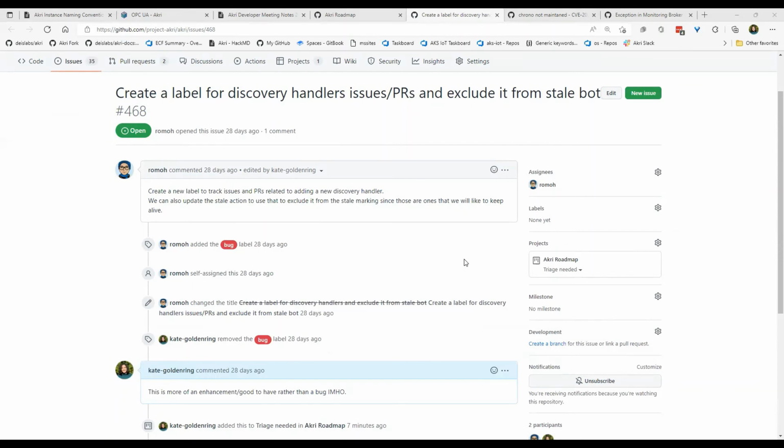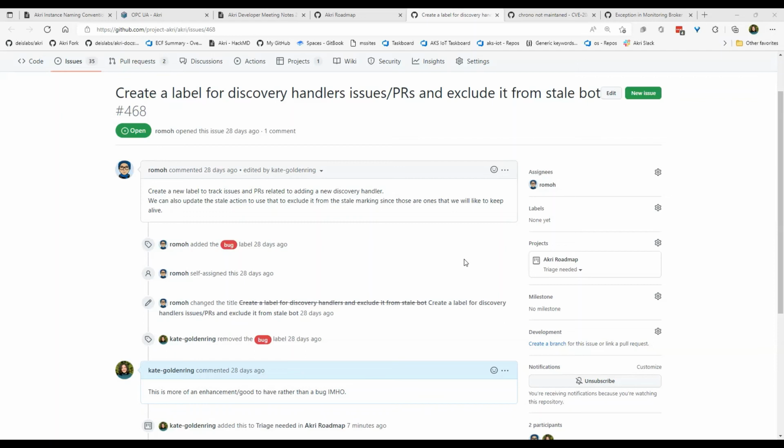So right now we have the stale bot that runs periodically and marks issues and PRs as stale. However, there are a couple of things that we want to keep exclusively available. We have this other keep alive label, but then there is some future work we want to maintain.